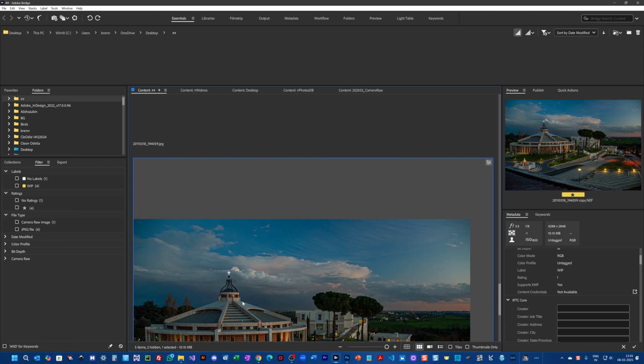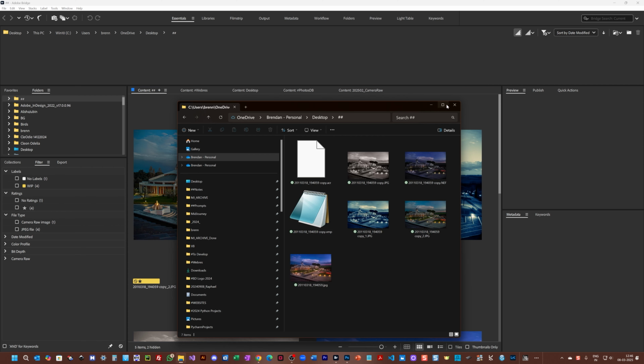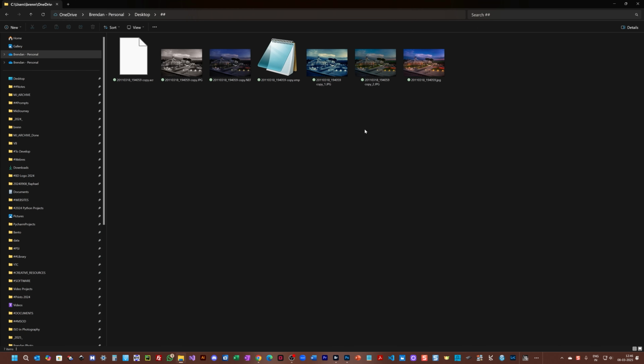This is my NEF file, and on top of that you have this icon showing the settings. It's showing you that settings have been applied to the original RAW file. So you're seeing the processed RAW file. That means the RAW file along with the settings. Now I've opened up the file manager, and you can see that there is an XMP file and a .acr file which have been created with the same name as the raw file.